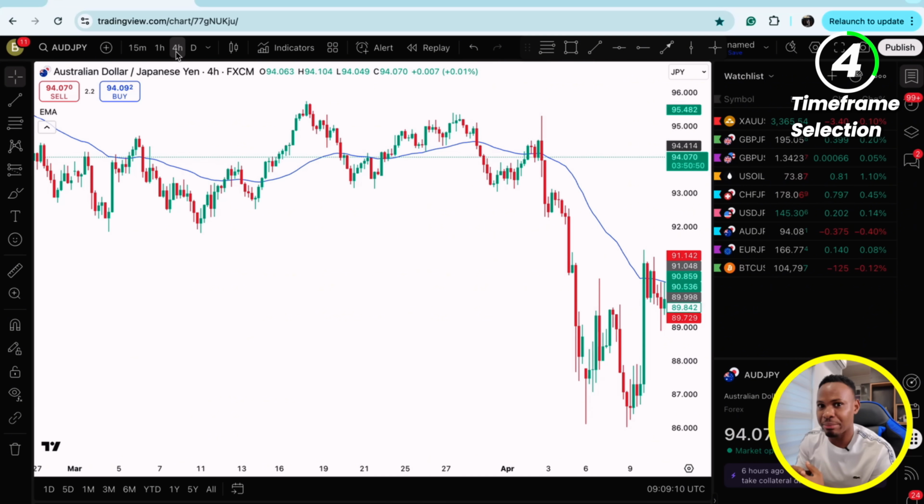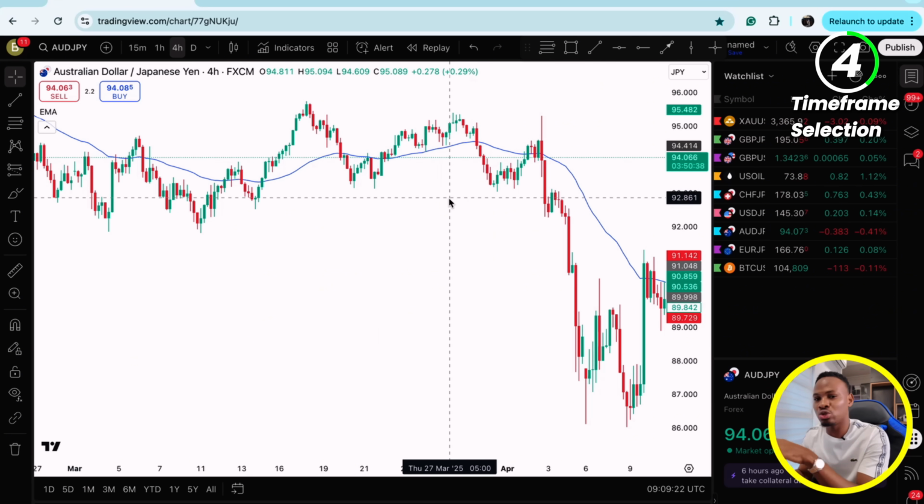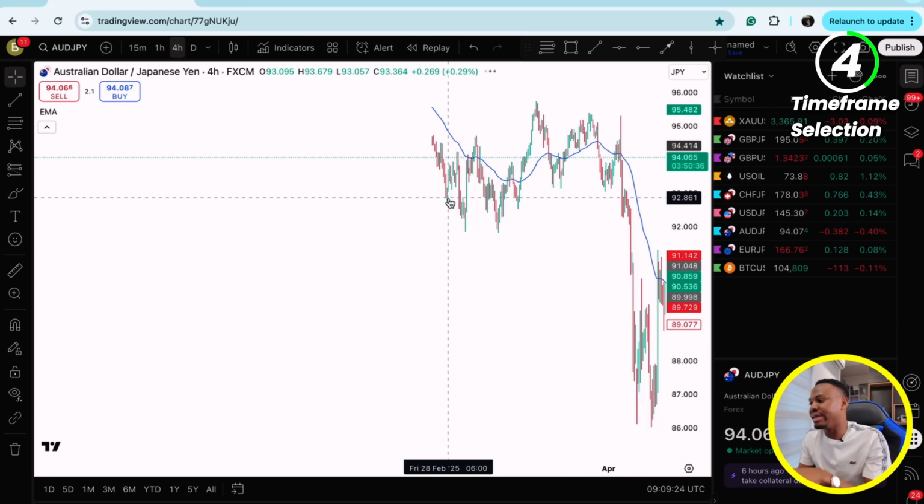If you are a day trader just like me, your main trend should be determined on the 4 hour time frame, your current trend should be determined on 1 hour time frame, and your entry time frame should be 15 minutes, which is what I'm going to be showing you right now. So first off, on the 4 hour time frame, I'm about to determine the bigger picture. What is the main trend?